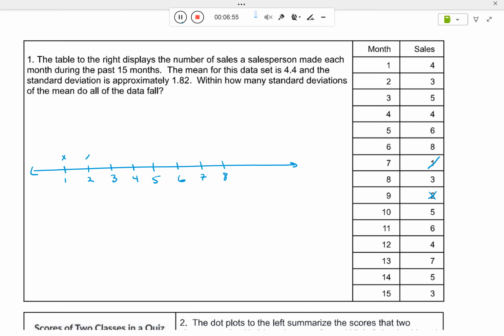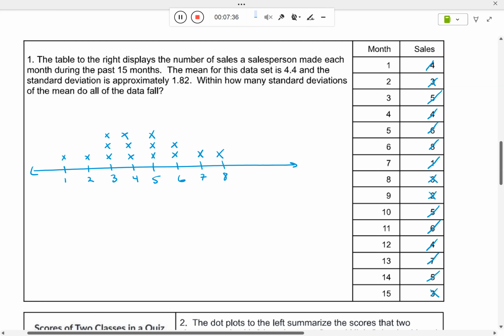That looks like maybe it's the only 2. And then we have a 3 and another 3 and another 3, so there are 3 3s. You'll notice I'm trying to space these evenly as I go up, just like we spaced them evenly as we went from side to side. After 3, we've got 4, so there's 1, 2, 3 4s. Then for 5s, we have 1, 2, 3 5s. And then I see a 6 and another 6. There's a 7, and there's an 8. So it looks like that's how our data falls out.